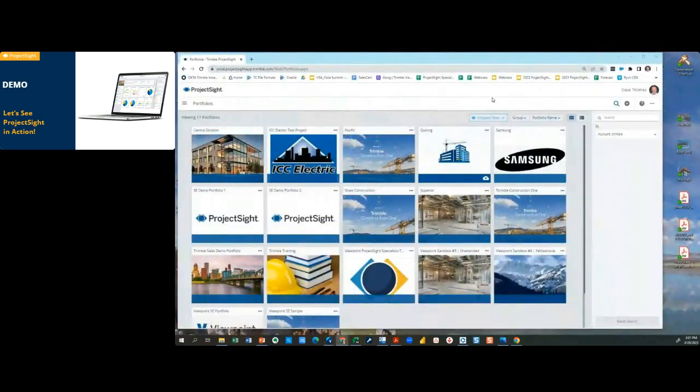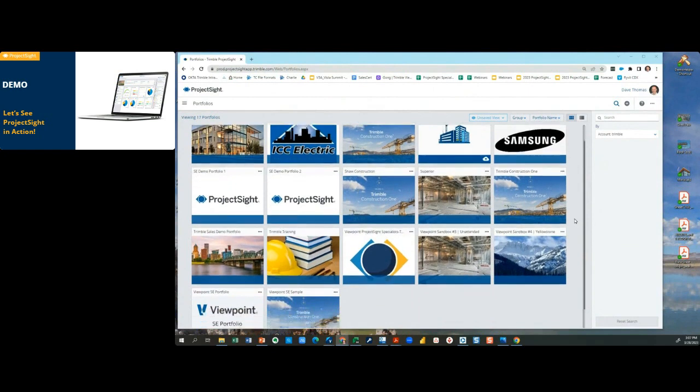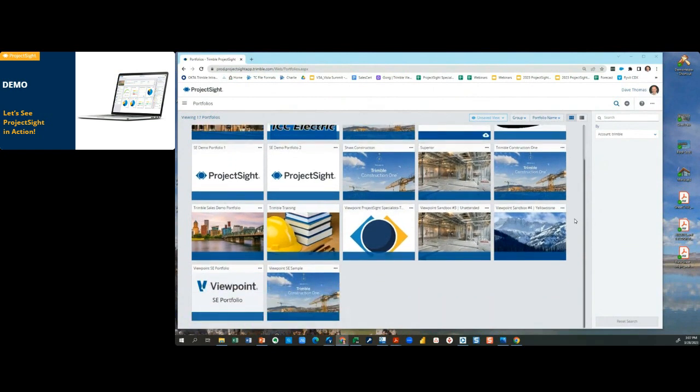All right, so let's shift gears. Familiar for all our Vista users, right? So very easy, it's just a toggle, and then you're sending that project into ProjectSight, right? So you don't have to do the admin of creating a project in ProjectSight or have that double data entry with that budget. It's just going to automatically flow, like Dave said, those companies are going to come over, right? And you're going to be able to just get started, right? Your PEs can get going, throwing a submittal log together, right? Adding drawings, right? Sending drawings out to subcontractors or whoever would need to look at those, right? So very easy to get going.